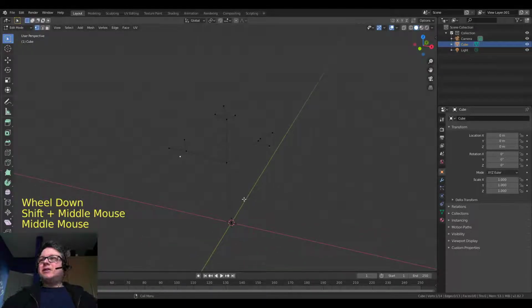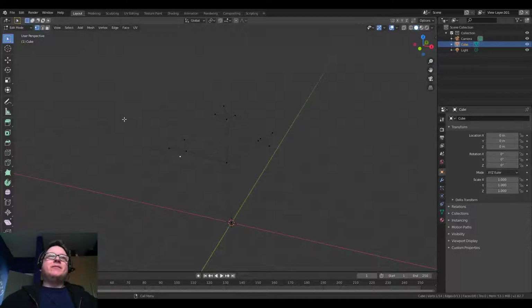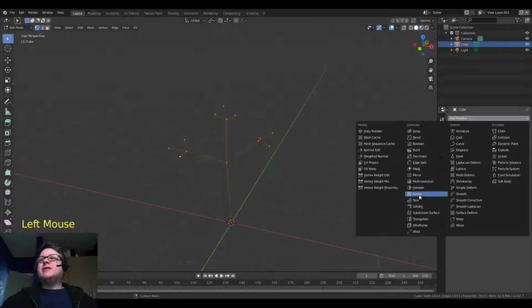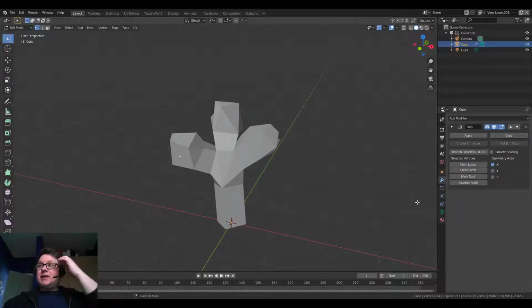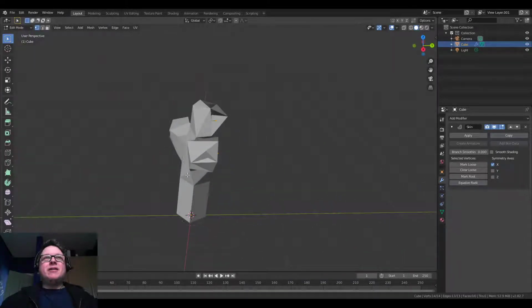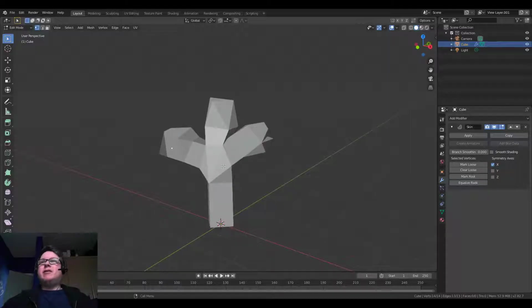So obviously our tree is not at all solid right now, and let me just select it all there to make it easier to see, because those little single vertices on the black background are hard to pick out. What we're going to do is go over to the modifier panel over here, and find a modifier called skin, and skin is going to essentially throw some solid shape on top of that very thin thing that we have. Right now it's too big and it's all very blobby looking, so it doesn't look right yet.